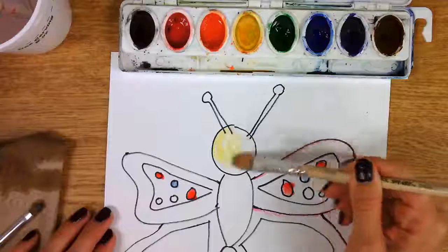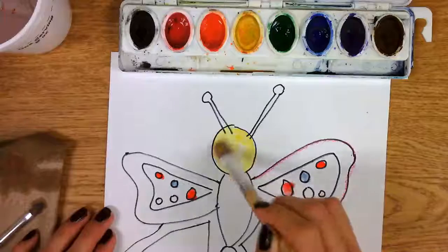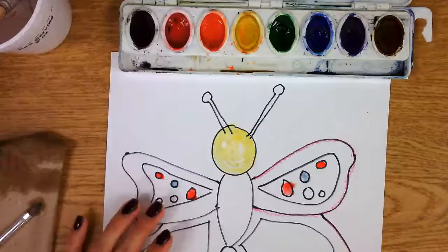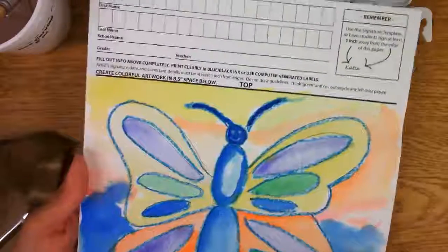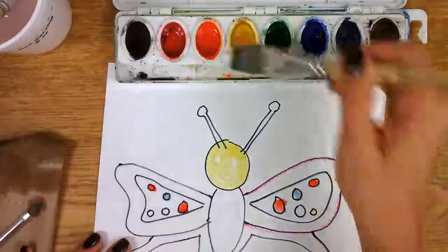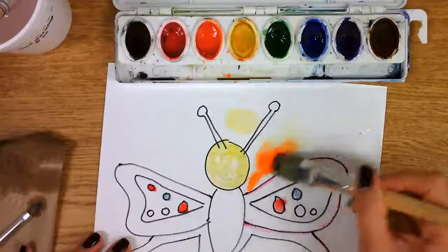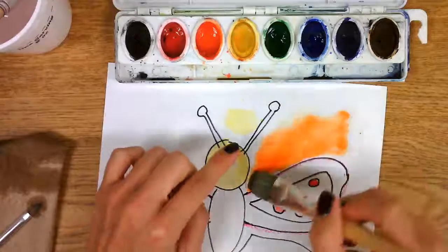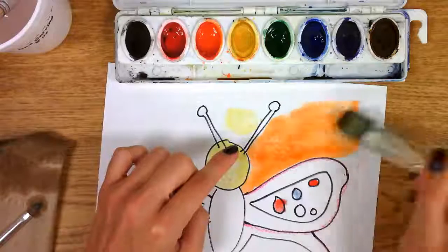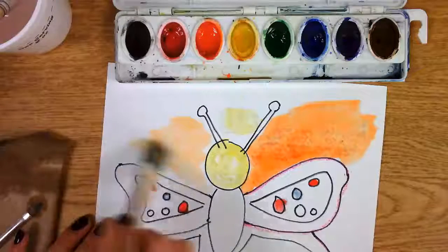I'm going to add some paint here and stay in the lines, and take my time and carefully paint this whole painting. I can create a beautiful sunset background using a large brush for the background areas. I can think about those beautiful sunsets we have in Arizona — with yellows, with orange. Now it's getting a little bit dark, and I don't want my painting too dark because I want my parents to see how bright and colorful it is. So I'm going to add a little bit more water to make it a little bit lighter, and keep painting that sunset.